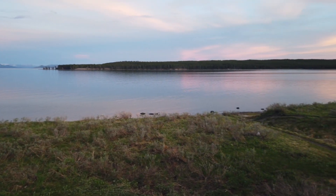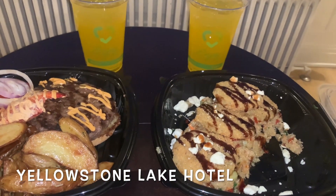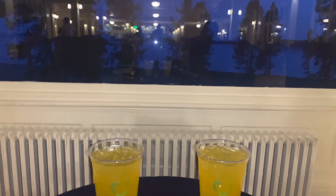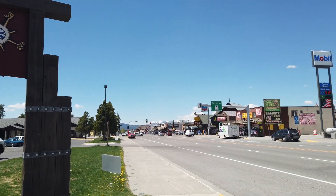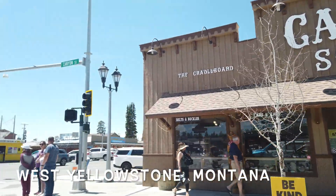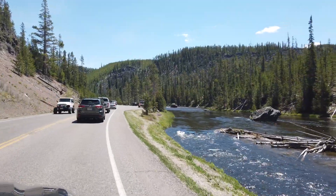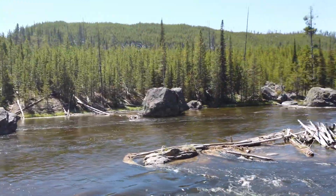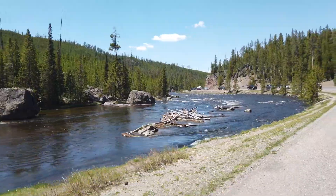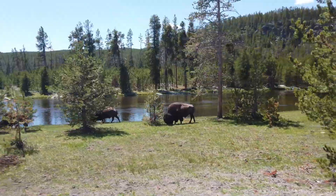To end the day, we enjoyed a yummy dinner of quinoa veggie patties and a cheeseburger at the Yellowstone Hotel restaurant. West Yellowstone is a great place to stay in proximity to the park, a bustling town where you can find many activities to do or souvenir shops. You can often see wildlife along the road when driving, so keep an eye out. The traffic congestion will definitely guide you to much of it.